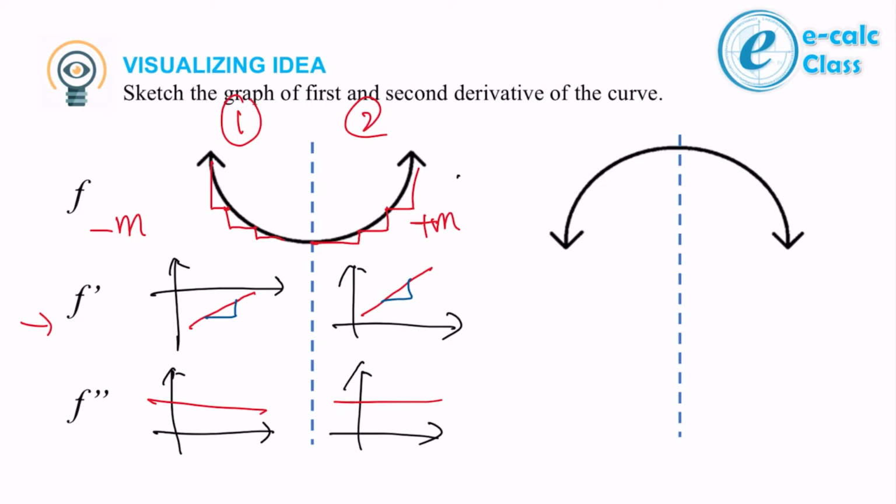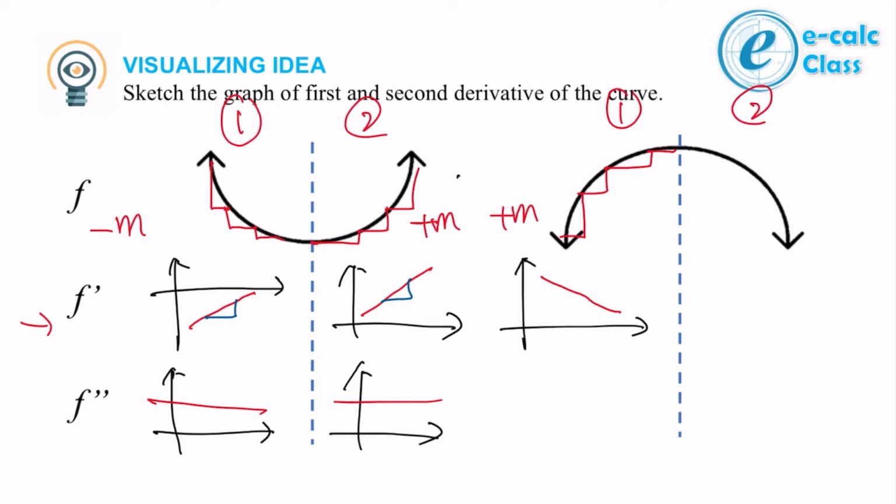Then concave down is technically the same, just the inverse of it. So again, I'll repeat the story. For part 1, you can see it is increasing, right? It is increasing, so it has a positive slope, meaning your first derivative should be above the x-axis. And the magnitude becomes smaller and smaller because it becomes less and less steep. So the graph will look something like this, closer and closer to 0.